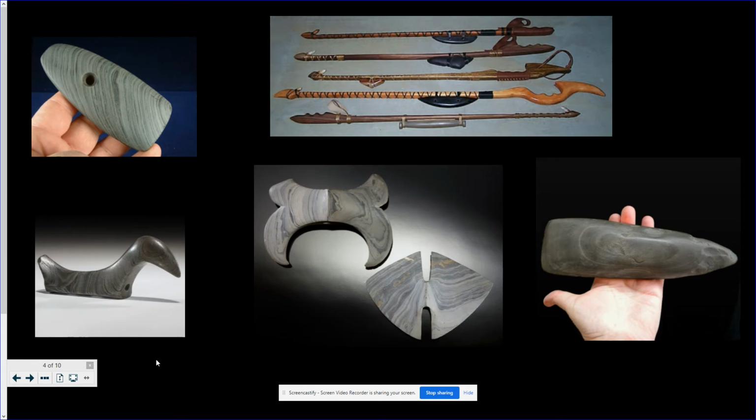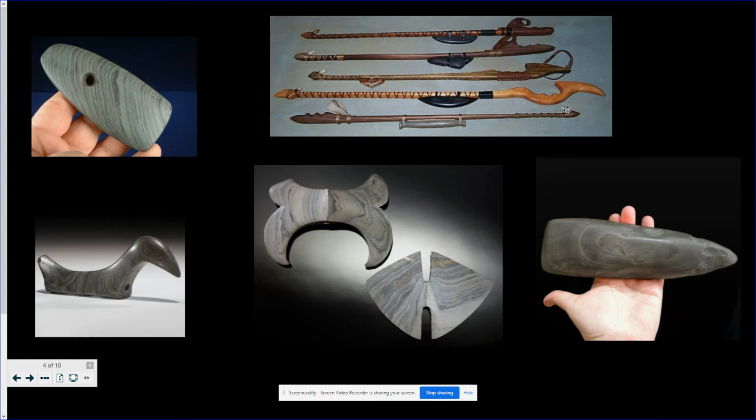Now, a long time ago, the indigenous people, the Native Americans, even here in Wisconsin, you can find artifacts from 500 to many thousands of years old, and these are different ones which we'll study later on. This is called a gorget, which is something they'd wear around the neck, like a pendant. And this is a celt, which is like an axe blade, and these are some weapons that they'd use. They would put a dart into a really long arrow and throw it. These are like arrow throwers. And these little things on here are called banner stones.